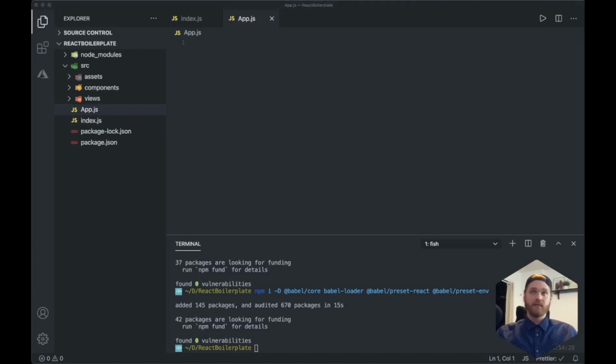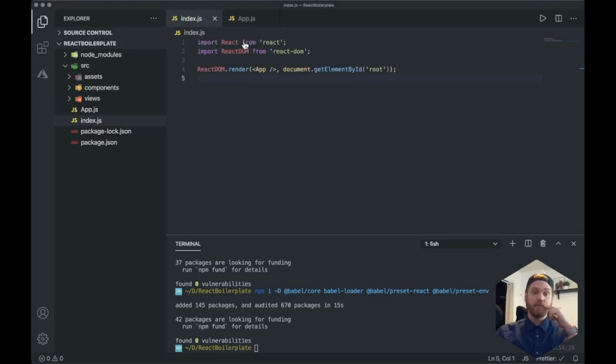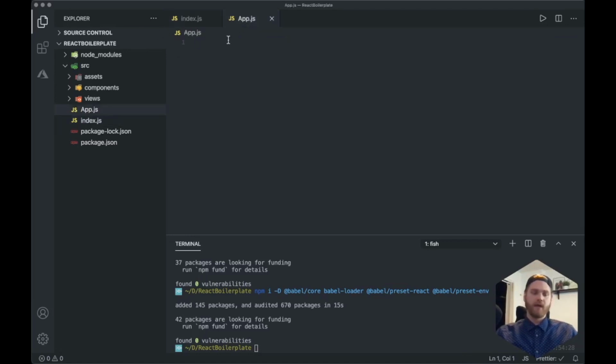All right, now inside of our App.js, we're going to need the same things. We're going to need React. We don't need ReactDOM because that's what we're using for, because it's a web application, and it's going to send it to our document and target the ID of root. We'll create that in a second. First, let's create the App component. I'm going to copy this, import React from React, put that same thing in here.